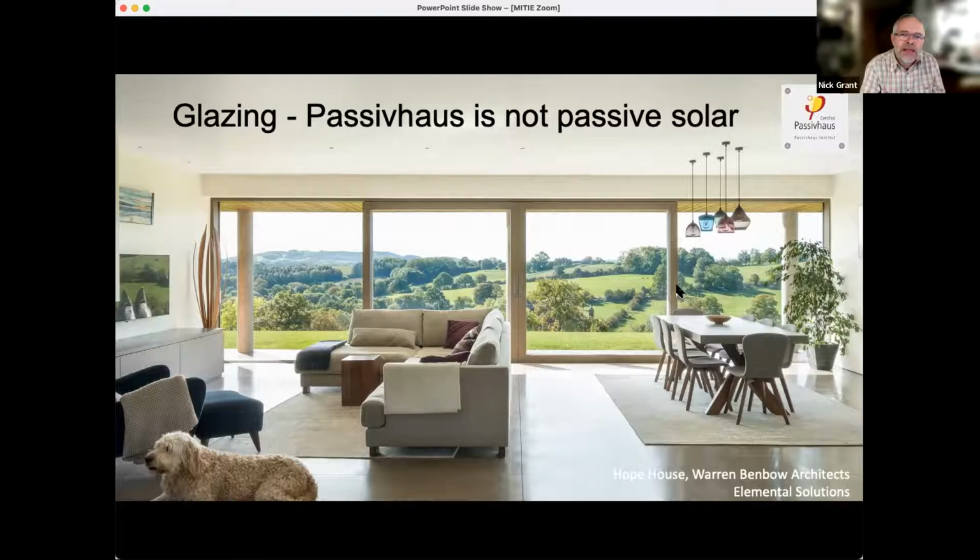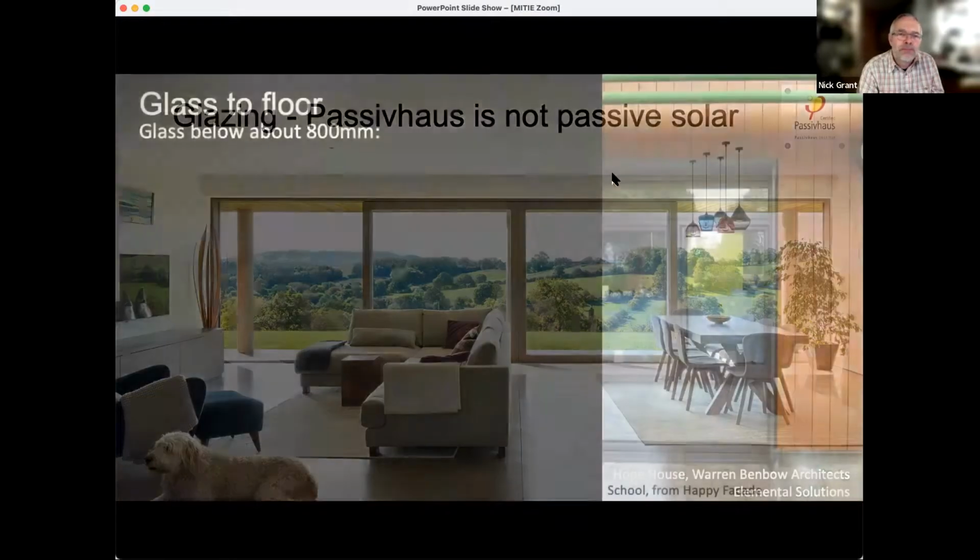It's south facing, a fully glazed south facade with an overhang, so classic passive solar, but we don't have to do that. It's a very expensive way to build, and this particular building, it's what the client really wanted. They had the site for it with a stunning view, no privacy issues, and for the architects it was a requirement for the design, and we made it work as a passive house. It's very comfortable in summer, but that's not what we'd normally recommend.